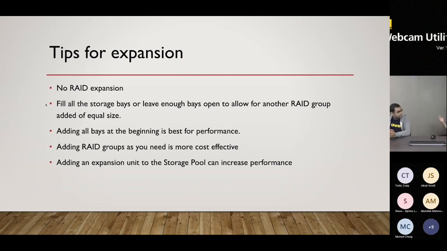But if it's a larger unit, let's say a 16 bay or 24 bay, another option to consider is you could fill half the bays. Like a 24 bay NAS, put just 12 drives in now. That means you have a 12 drive RAID group, and then later you could add another 12 drive RAID group. And then when both RAID groups are equal size, that's still pretty good for performance. Exactly. And in most scenarios, you probably won't need that space when you initialize your NAS, right?